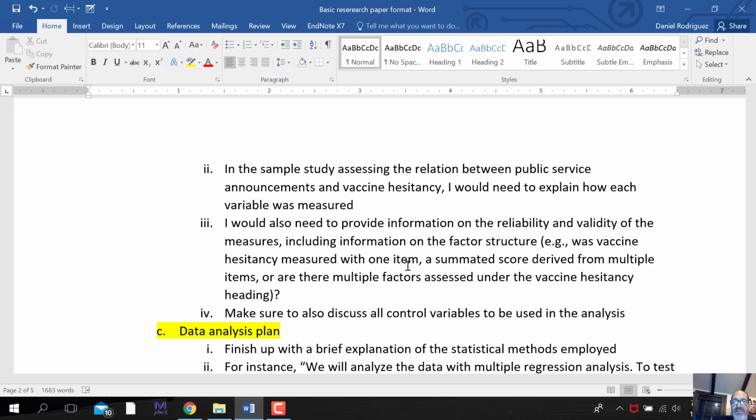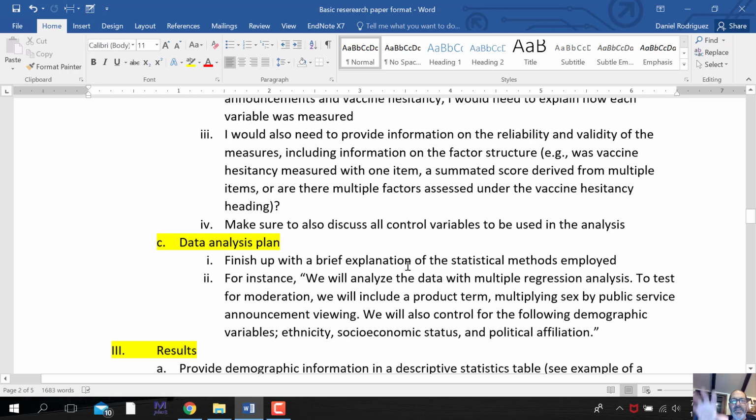So we need documentation on the validity of whatever measure you're using. And these are all available somewhere. They're either available through the data set source if you're using secondary data. If you're collecting data from scratch and you're using an existing measure, they're available. If you created your own measure, then you need to provide information on the validity and reliability of the study from your own analyses. So that's beyond the scope of this paper, but in terms of me explaining what all of these things mean very specifically, I'm just talking about the formatting of the paper. If you have questions about that, you should definitely talk to your friendly neighborhood statistician.